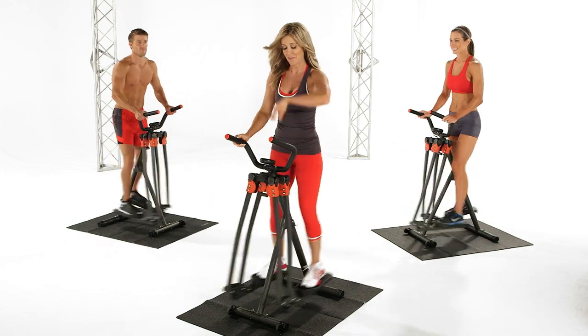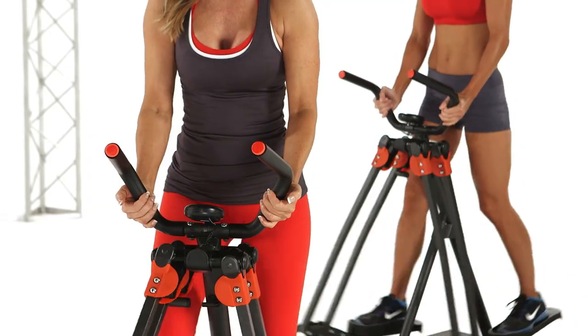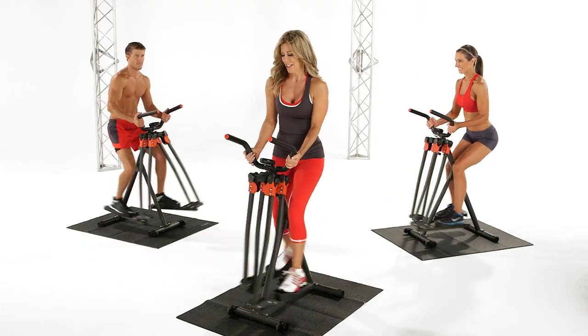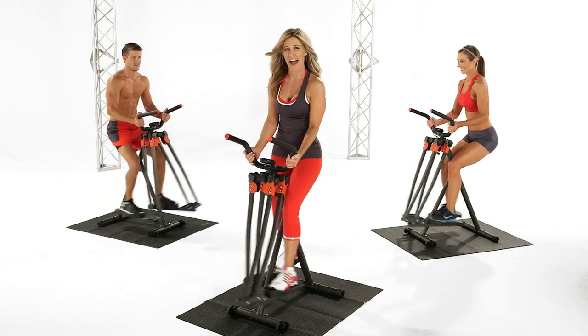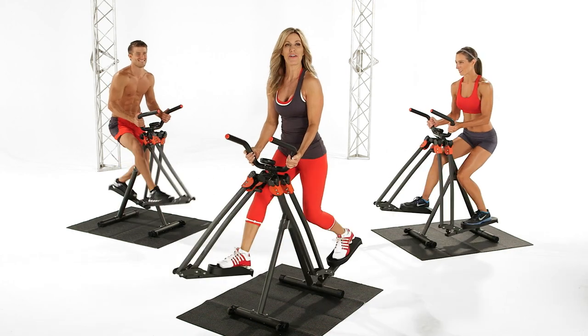Now watch this. Grab your hands right here. Lower. Start to bend through the knees. This is called squat and stride. Squat and stride. Oh yeah, you feel it even more in the butt, hips, and thighs. Keep moving. Push. Push. And push.